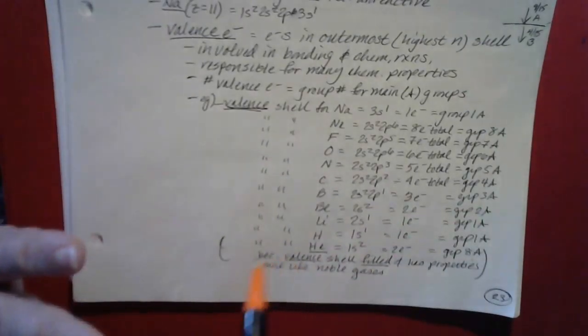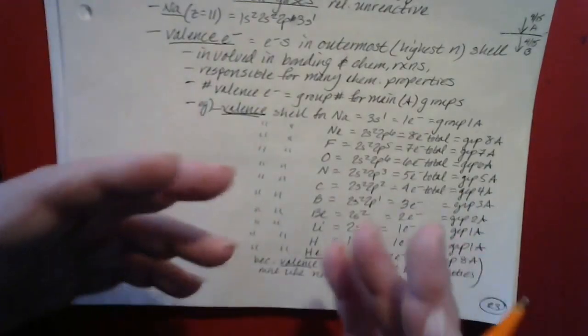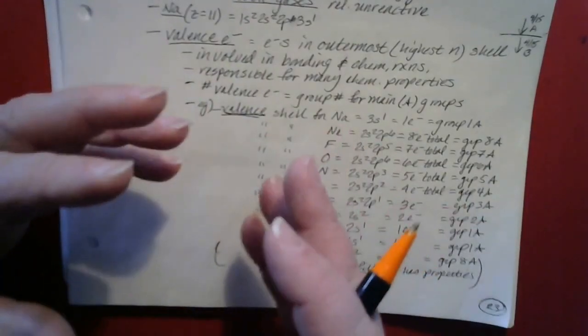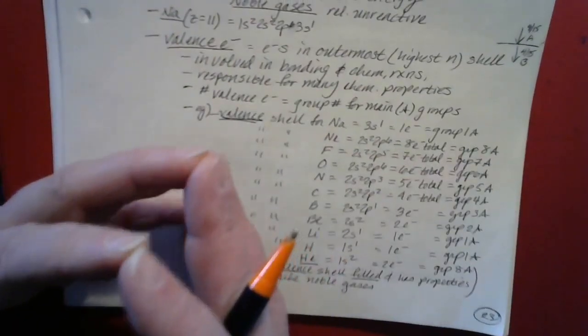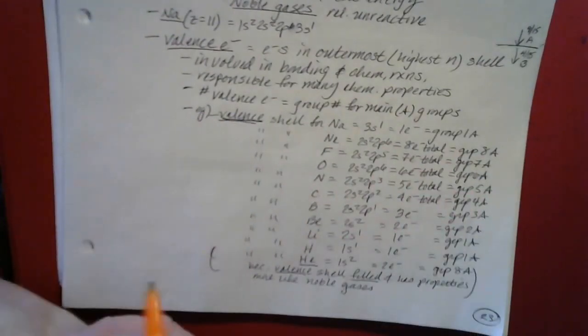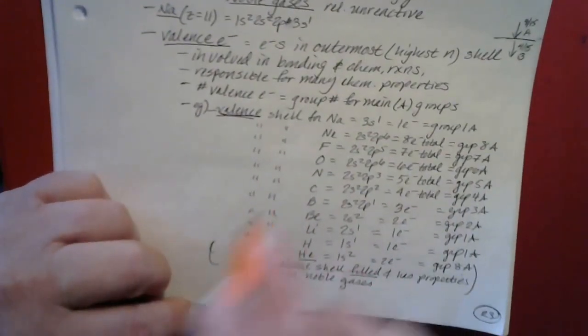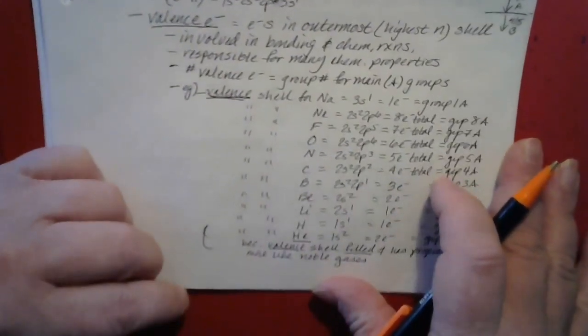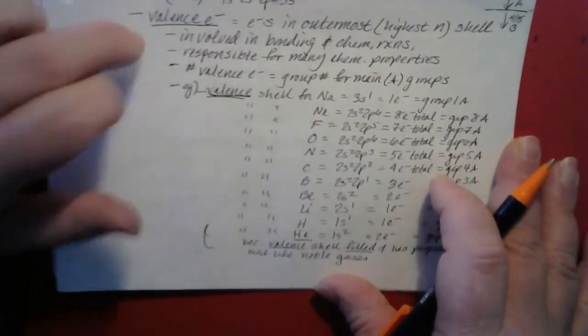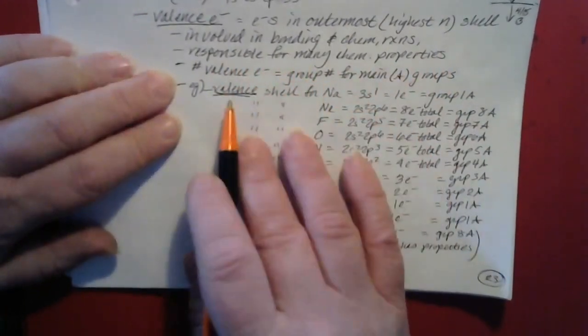And effectively, whenever two atoms come together to try to react with each other, all they see of the other element will be the valence shell electrons. The inner electrons, anything below the valence shell, are completely cut off from the outside by the valence shell. So anytime a reaction occurs, anytime a bond is formed, it involves the valence electrons of the atom and only the valence electrons of the atom. So the valence electrons are very important.